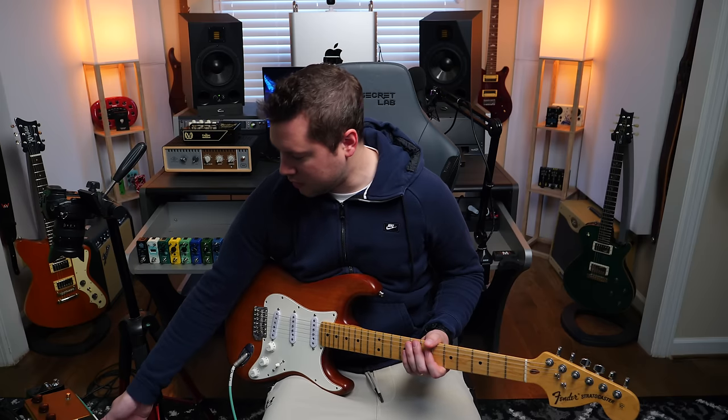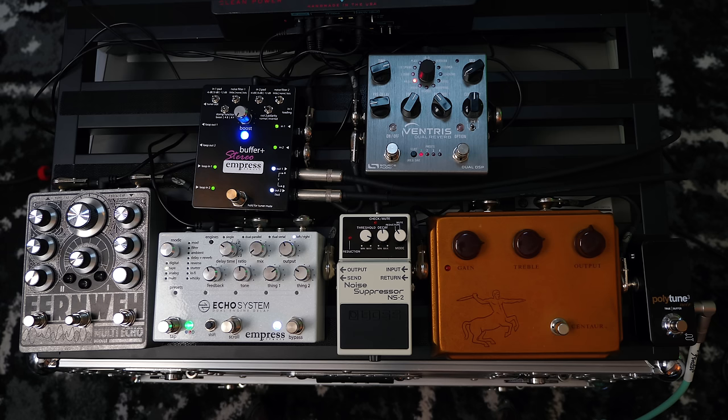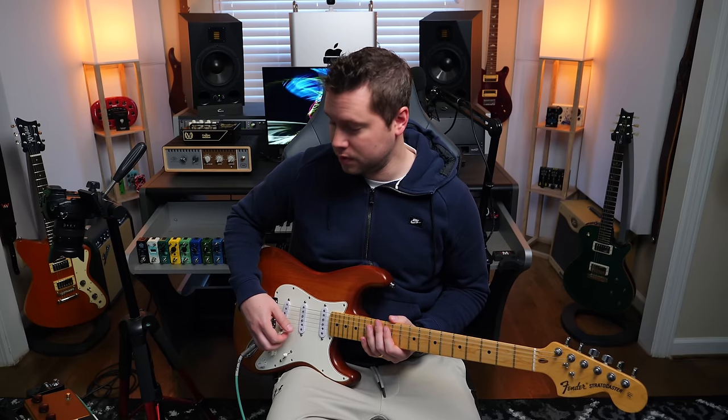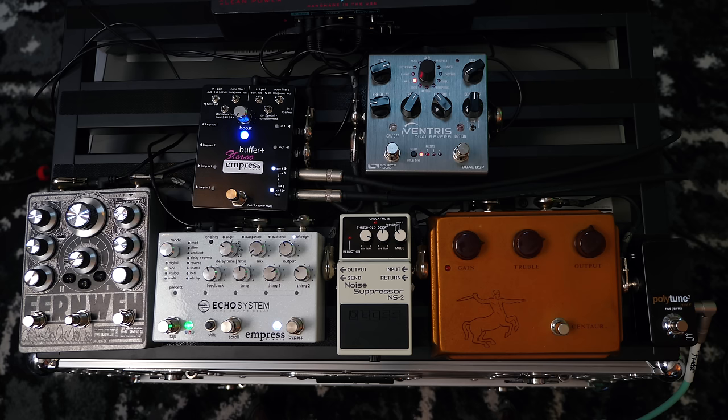Now about the same echo sound with the big boy rig. A little fancier chords for fancier pedals, but as you can hear, about the same stuff. So here's my first echo sound. This is the tape delay style.